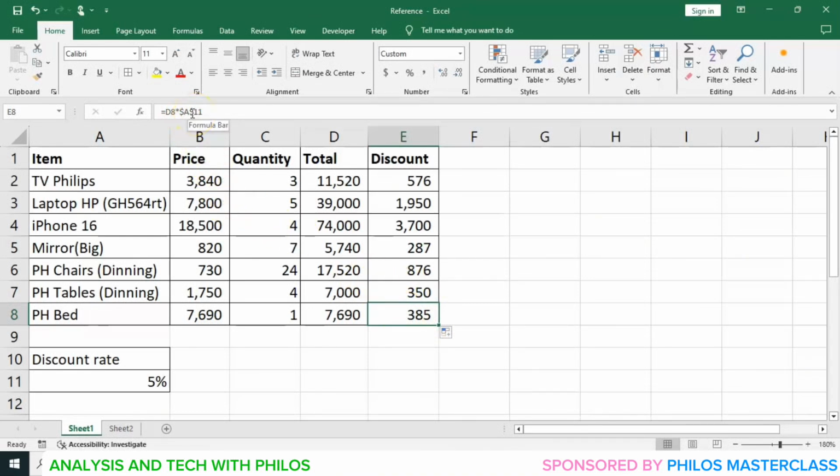Now, there are some situations where, look at the A11, the A will not take a dollar sign, but the 11 will take a dollar sign. Or only the A will take a dollar sign, but 11 will not. Okay? But we'll look at such situations in another tutorial. In this tutorial, I just want you to get a basic idea of relative and absolute cell references. So you've seen how we apply the relative cell reference and how we apply the absolute cell reference. It is interesting, right?